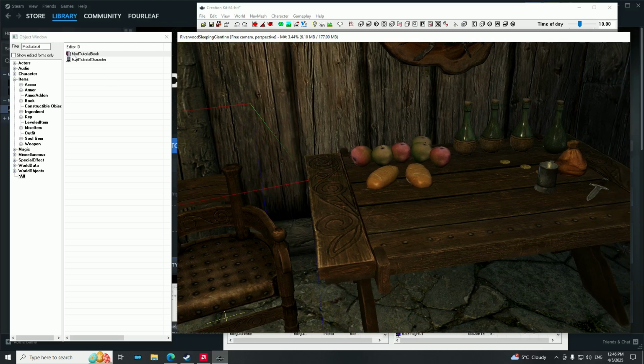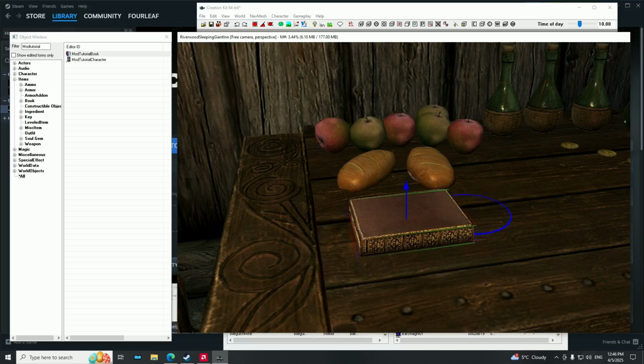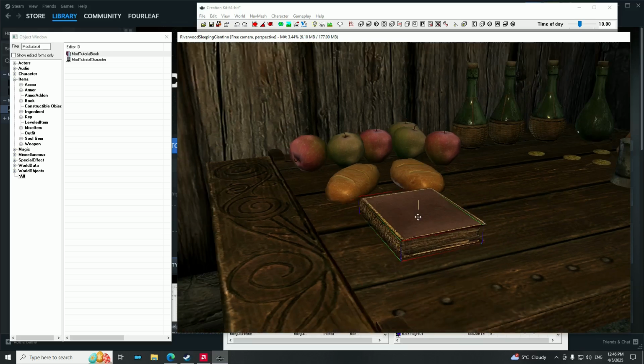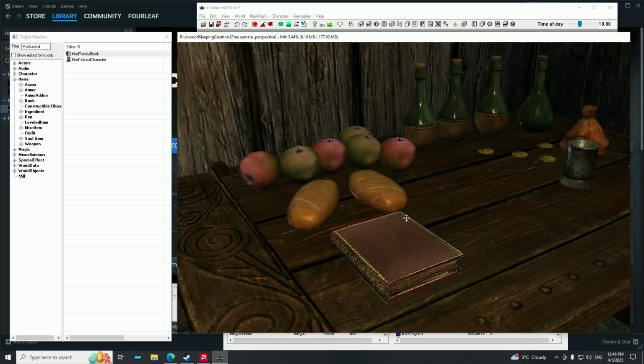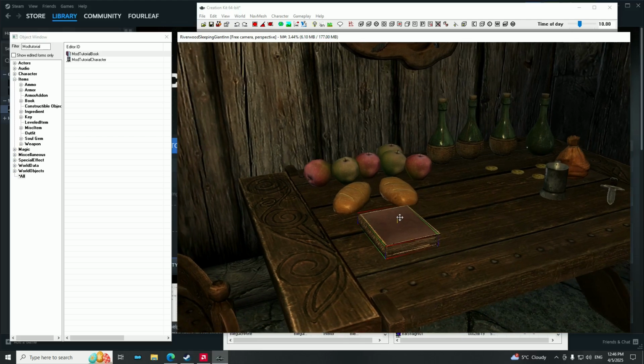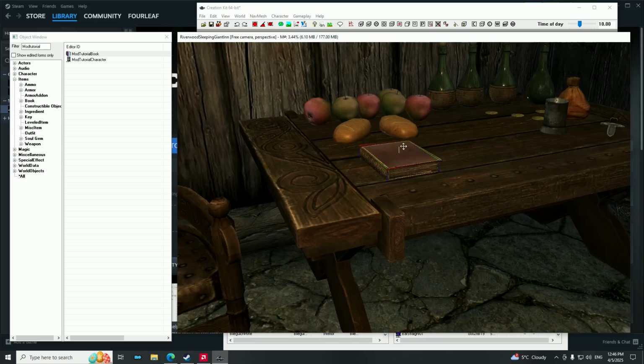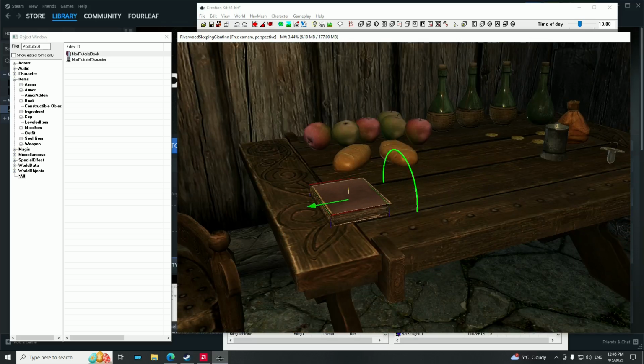And we'll do the same thing we did with the character, just drag and drop the book into the environment here. You can leave it here. When you're manipulating objects with the Creation Kit, you have to use axis keys. So the Z axis is Z, and then the X axis is X, and then the other axis, however you want to identify it. It's X, C, and Z.